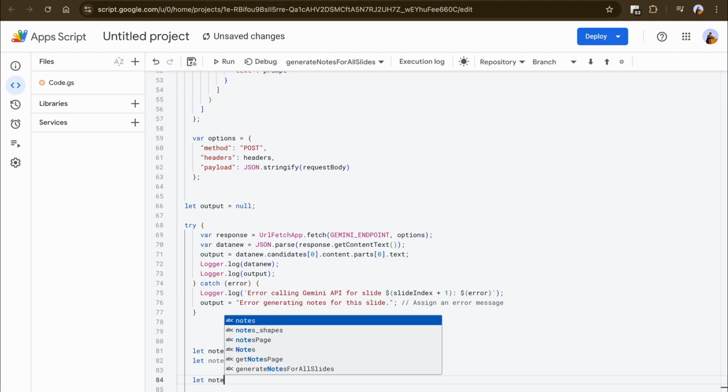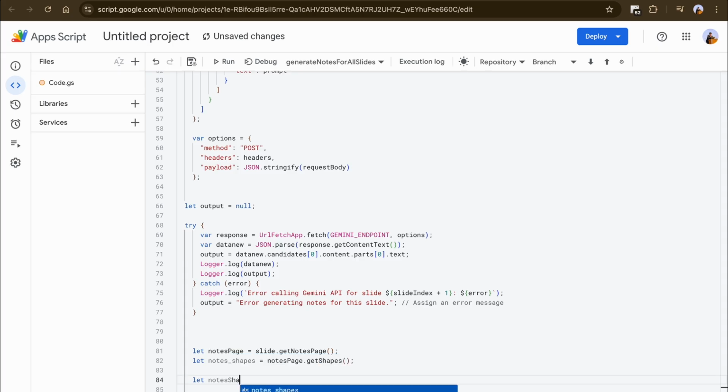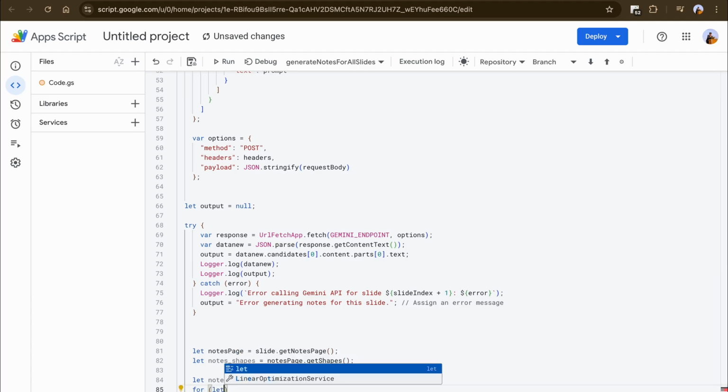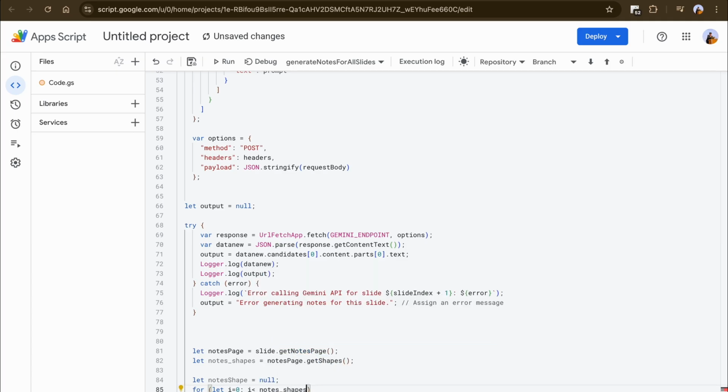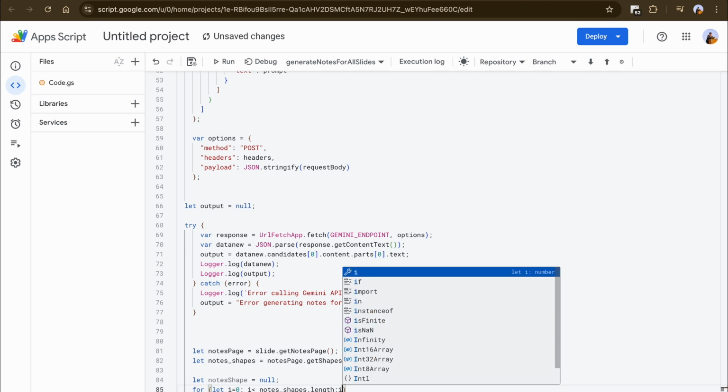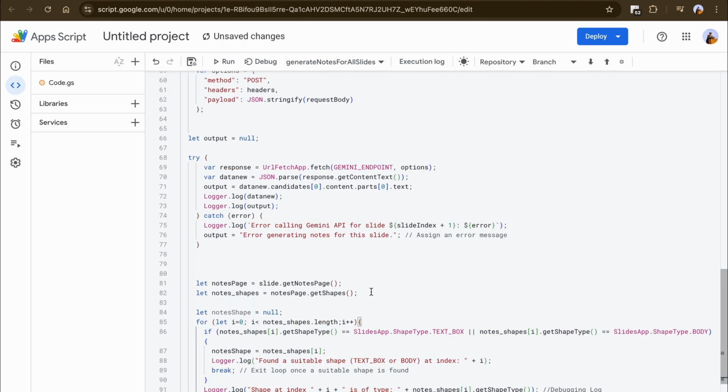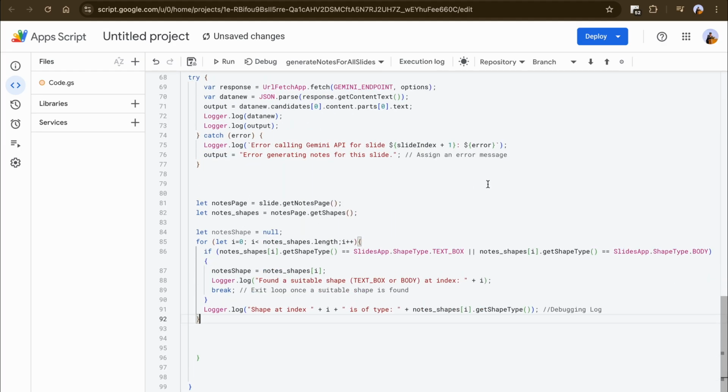And I'm going to do let notes_shape equal to null, after which I'm going to open up a for loop. I'm going to let i equal to 0, after which i < notes_shapes.length, after which i is going to be, of course, i++. So this is the if condition that we're going to be using right now.